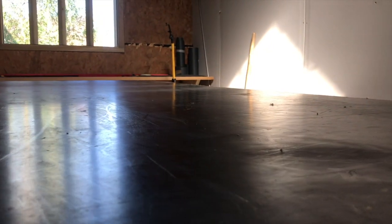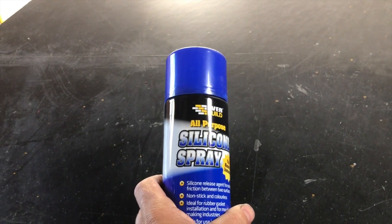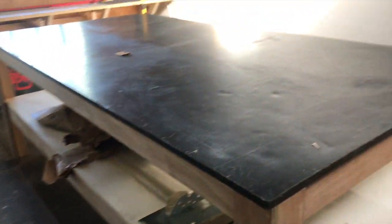I've got it from the same company as the stock board. It's not perfectly flat, but what it's really good for is getting resin off. Anywhere you've stuck resin on, you can just flick it off the next day and it doesn't stick. And what I've been doing as well with some glue ups, if it's really sticky stuff, is spraying a dusting of this release on first. It just means that I've not got a sheet of ply with loads of stuff on it. You can actually sand it, it does cut. You can see cut marks from the Stanley knife, it's fine. And I do like it. I might go with something a bit different later on the top, just to see how well it lasts. But I just wanted something different to ply so it's quicker to wipe down.